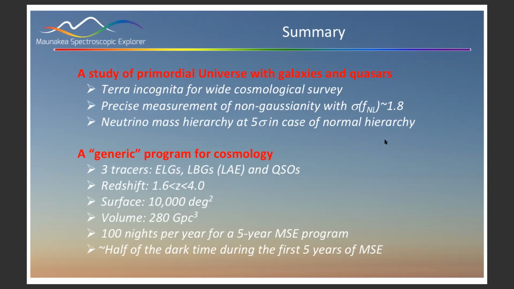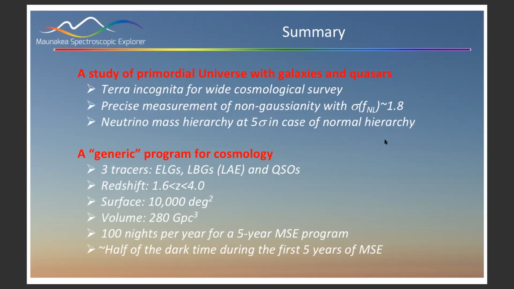Yes. Okay. I think that the idea is what is written here is really to have a generic program. So when you try to find this generic program for the cosmology, you are preparing for these two options. And as you mentioned, you can have an option with MSC and another option is with ESO. And you can imagine that, for instance, if you have a problem with the lease on Mauna Kea or other problem with funding, you can move to the ESO option. Is there any active discussion in that direction?